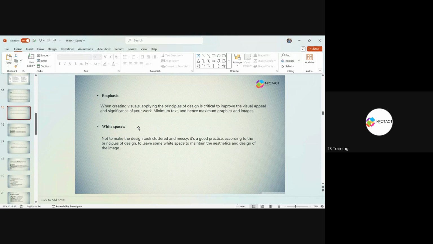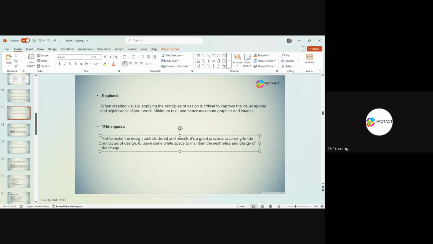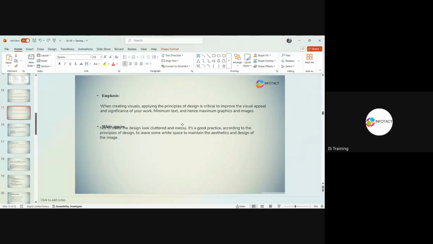Okay, next is white space. In the sense, try to make your design aesthetic, so it does not look messy. If I just do this here and move this part above, I think it's quite messy.